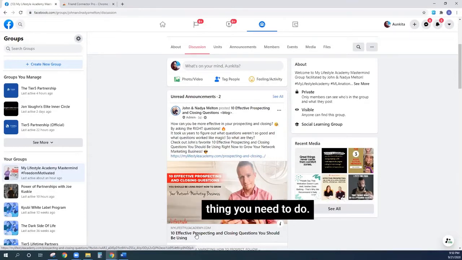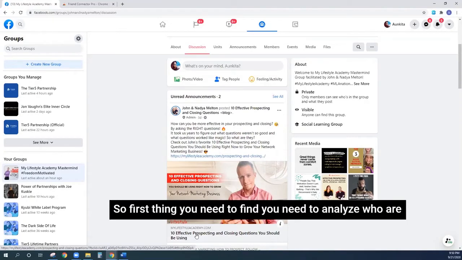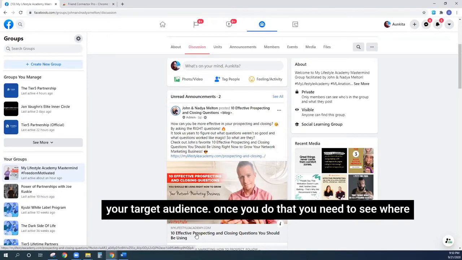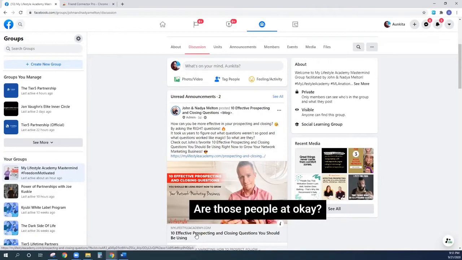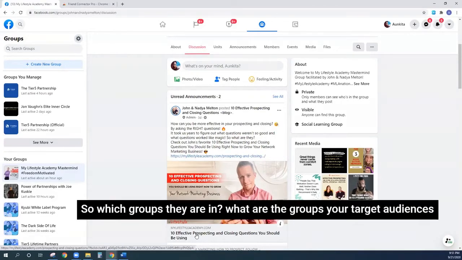First you need to analyze who your target audience is. Once you do that, you need to see where those people are, which groups your target audiences are in.